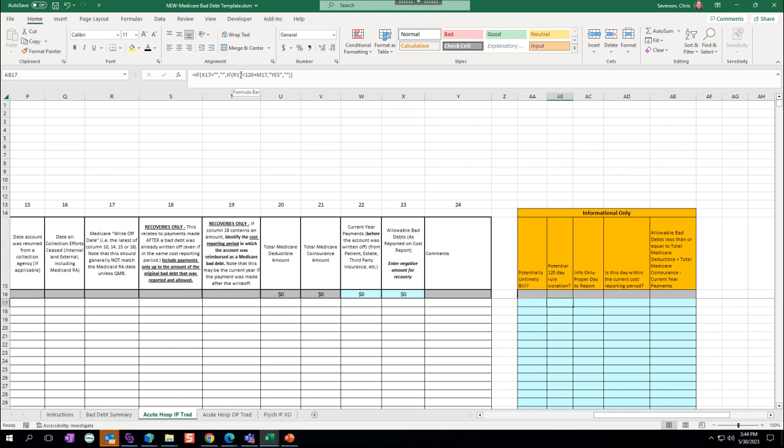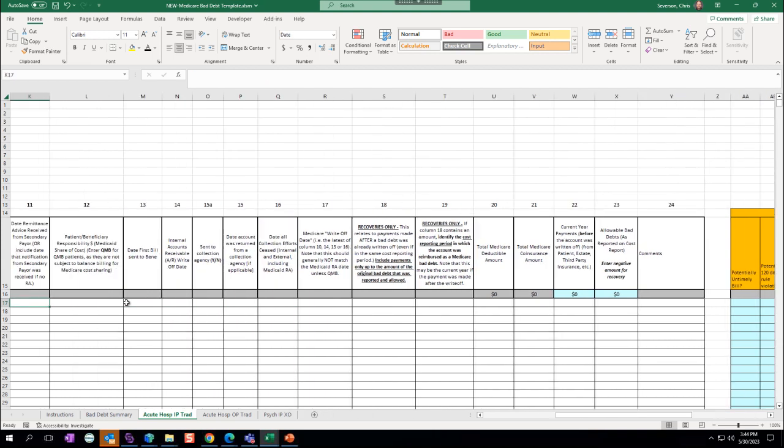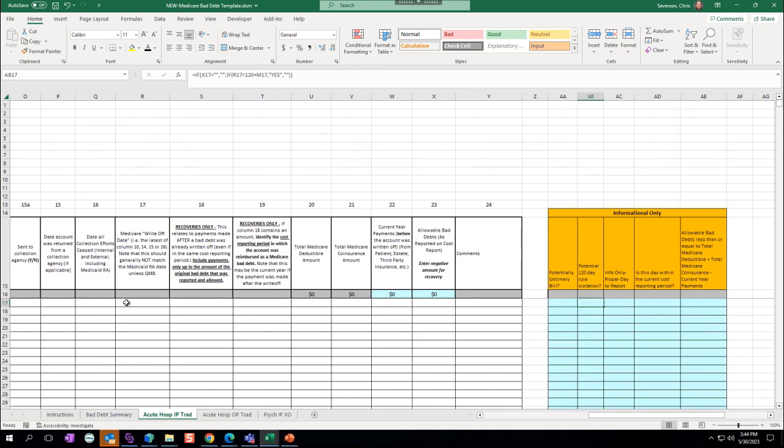So the rule here is basically saying if R17, which is our Medicare write-off date, if you wrote it off less than 120 days after M17, which is your date of first bill, then that bad debt is not going to be allowed. This was clarified, codified, and even strengthened in the Federal Register. So this is an absolute requirement now.